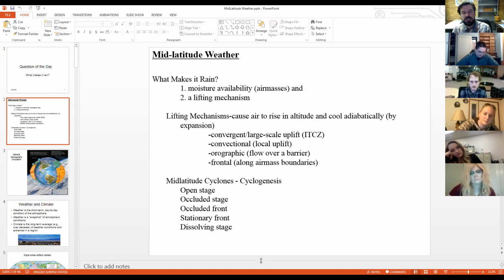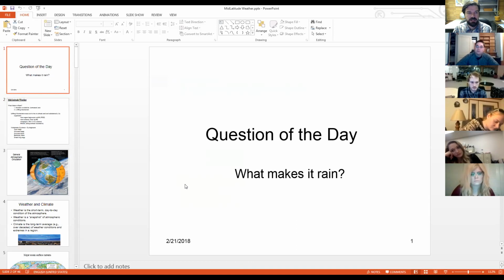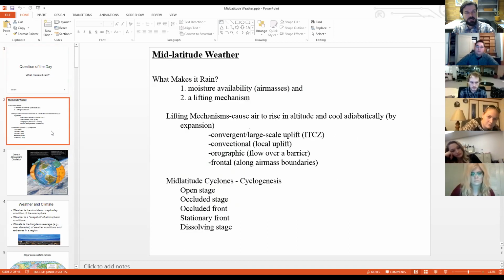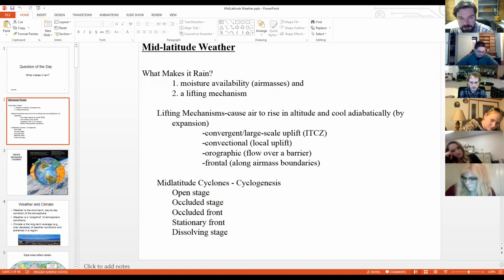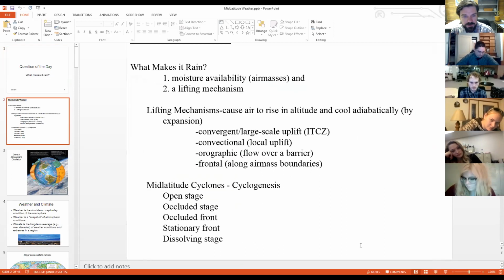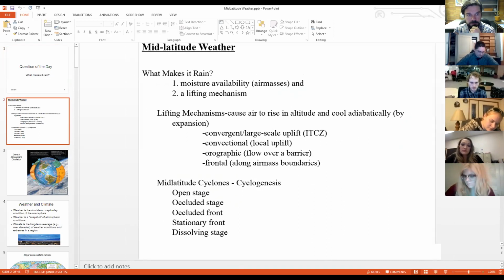Can you see this big enough if I leave it in this mode, or is that okay? I like it like this because then I can easily flip back and forth when I'm talking about something, if I want to go back to the previous slide or the next slide. I think I can even make this a little bit bigger on my screen. I don't know if that changes the screen on yours as well. Actually, that's too big. There we go.